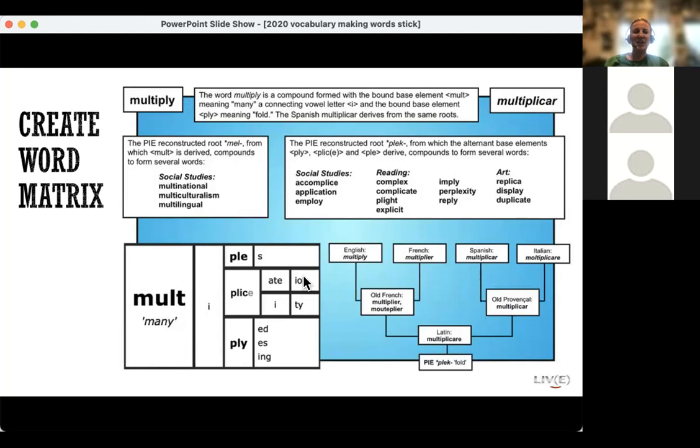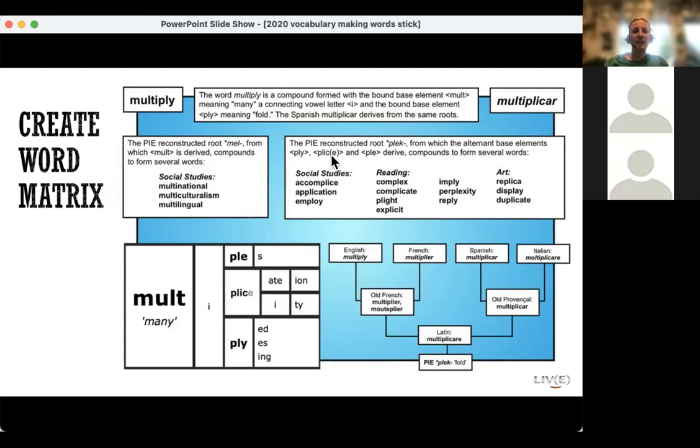multiplication. You might not get into this as specifically as they do in terms of where they're looking for the endings and things like that. But the whole idea is you have one picture of a bunch of words using MULT as its root. So that to me is completely efficient. If I have multiple words that are just not sticking, make what we call a word matrix, right? So that you're looking at that root and then adding all the endings that might go along with that, and you've got instant vocabulary there, right?